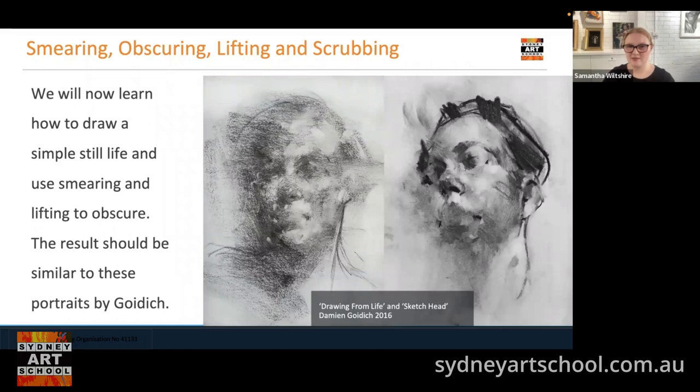And we can see here some drawings from life from 2016, where he's been swiping the charcoal, really probably getting quite messy and playing with it, and also lifting with an eraser to reveal some of the highlights in the face. So we're now going to learn how to draw a simple still life, and we're going to be using smearing and lifting to obscure as well. And the results should hopefully be similar to what Goyditch produces.